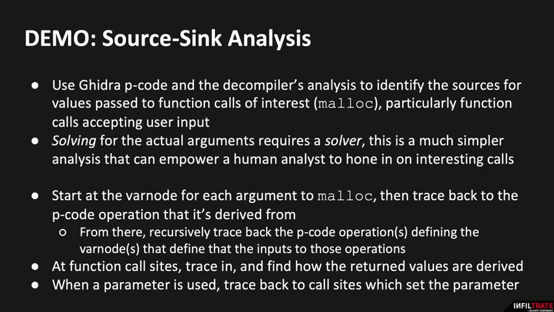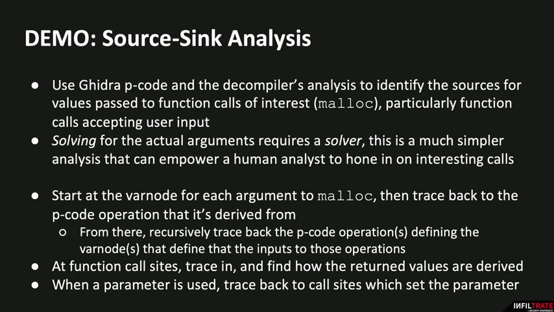I wanted to show you another demo using P-code for source sink analysis. So I was inspired by a Infiltrate talk even a couple years ago by the Binary Ninja team and Sophia d'Antoine, where they used Binary Ninja and Binary Ninja's IL to identify calls to memcpy with potentially unsafe arguments. So I set out trying to build a similar demo to that, working with the P-code API, and ended up with something that's a little more complex, does some interprocedural analysis. It will drill down as well as go backwards. It will try to resolve what particular arguments are basically ending up in vulnerable function calls.